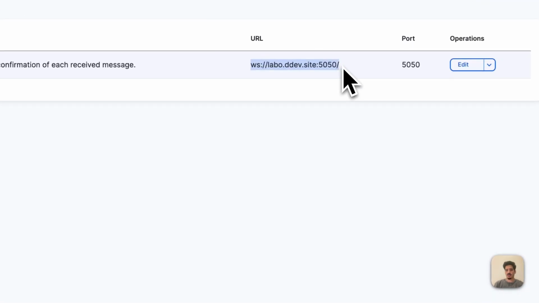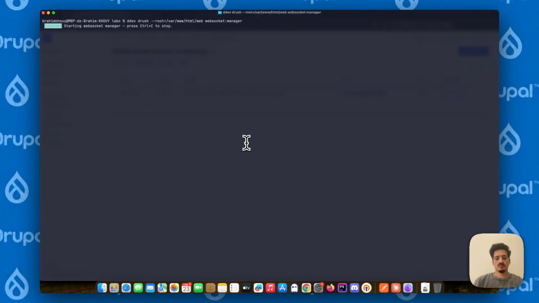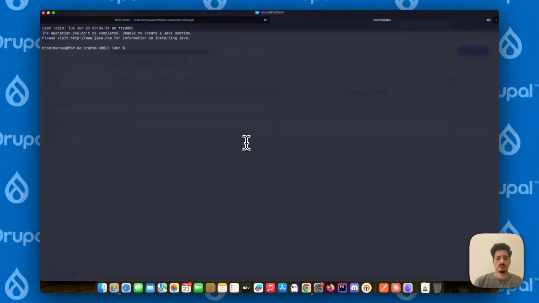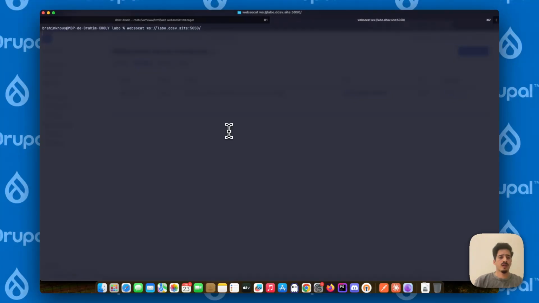So I will copy this WebSocket URL, and I will test it with any WebSocket client. For example, I have a WebSocket client installed here on my macOS, and now I'm connected to the WebSocket server.